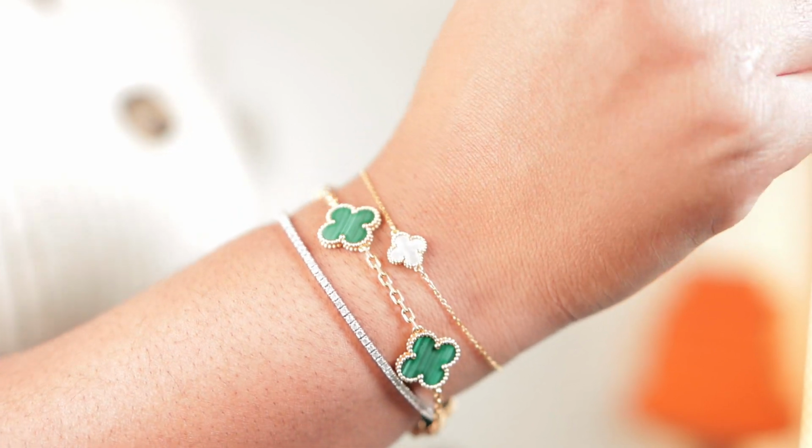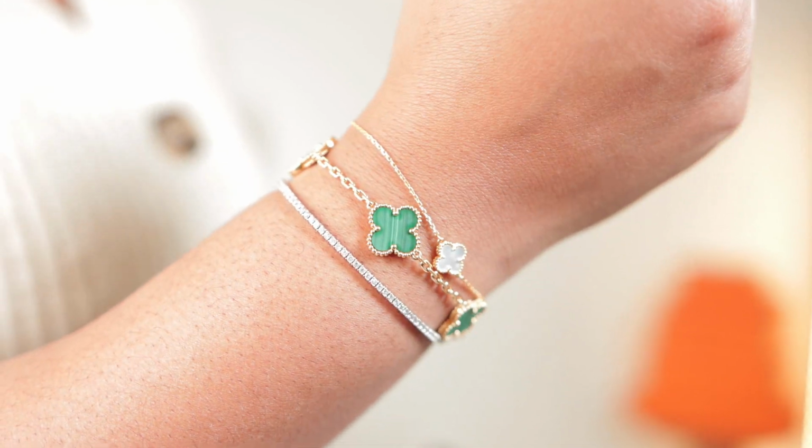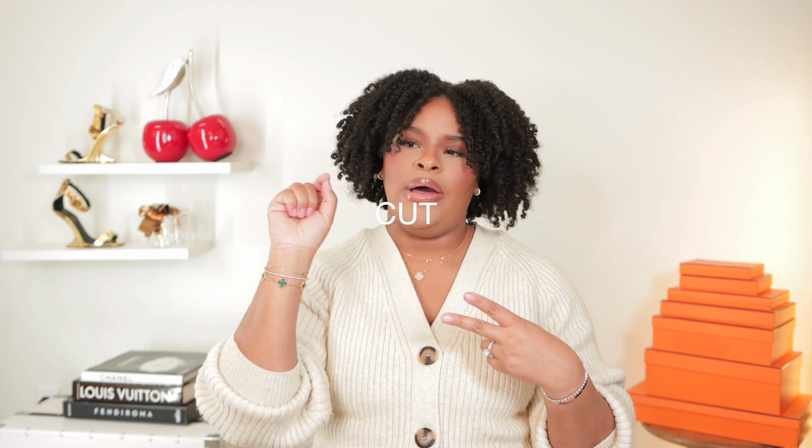Today, me recording this video, the sweet bracelet is $1,420 and the malachite 5 motif bracelet is $5,300. I have had the sweet bracelet for about 5 years now, and then the 5 motif bracelet for about 3 years. They're both 18 karat gold. The sweet is mother of pearl. These are natural stones. So they're not just like colors, they're actual stones. They're all variations of different stones with the exception of the hammered gold, which is hammered gold, and the ganache, which is gold lasered, like a special way they do the ganache one, but the others are actual stones. So this stone is a pearl stone, and then this one is the malachite stone.